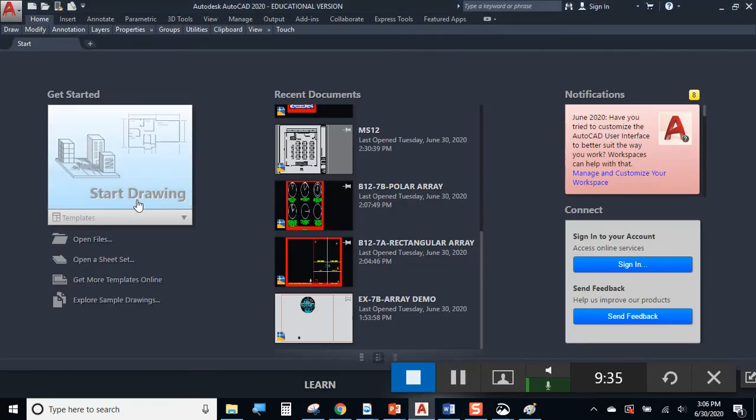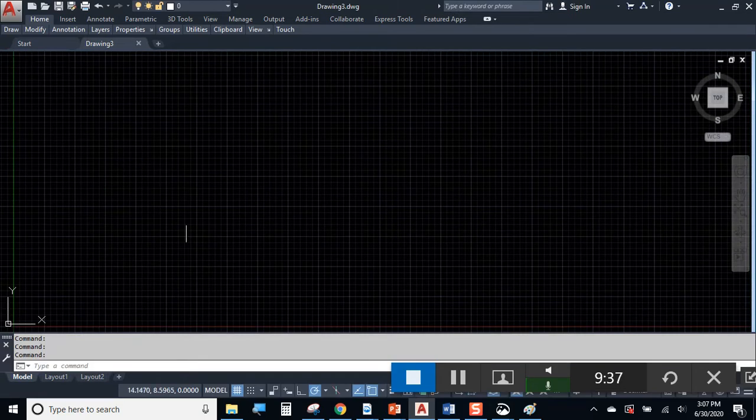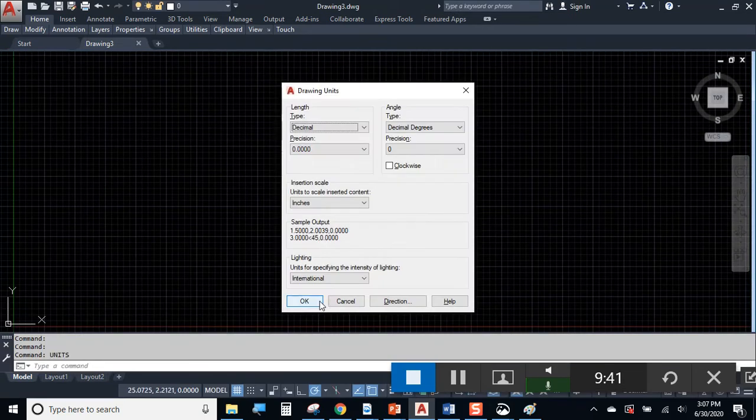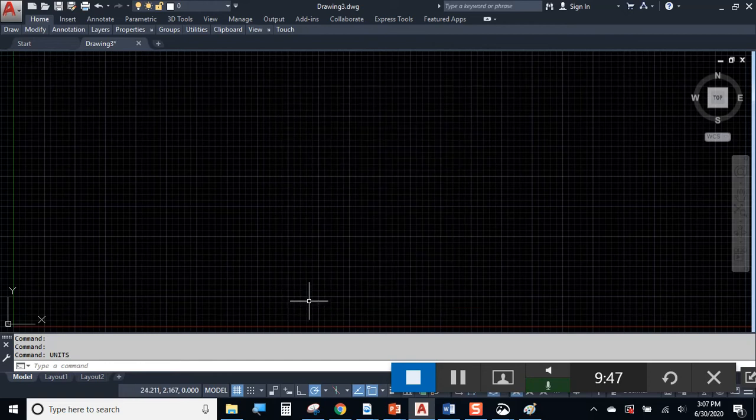All right, so let's start with a brand new clean fresh drawing. And our first instruction was to go in and go to units and keep it in decimal units, but switch the precision to 3 places to the right of the 0. Our second direction was to go to the limits. Keep the bottom left limit 0,0, but make the top right limit 17 by 11.